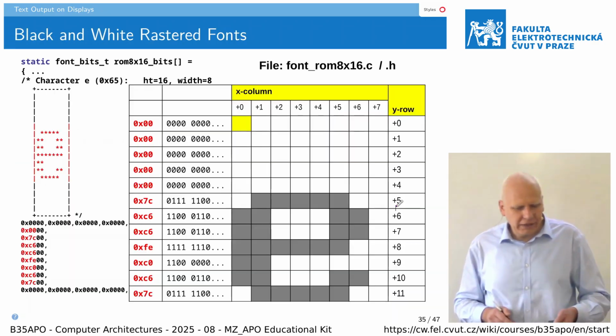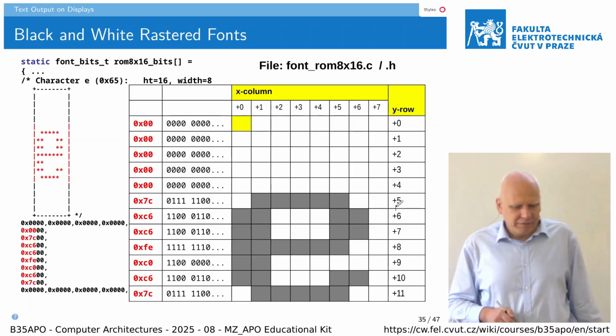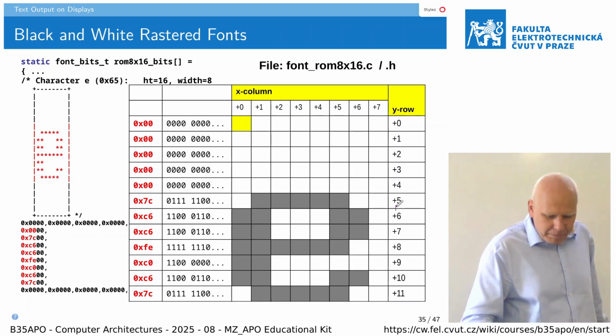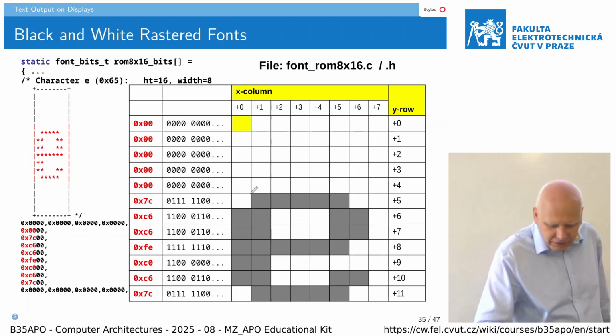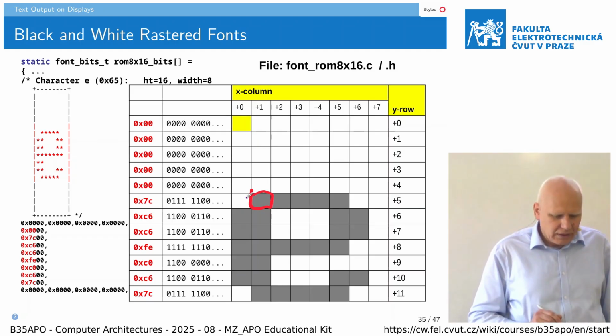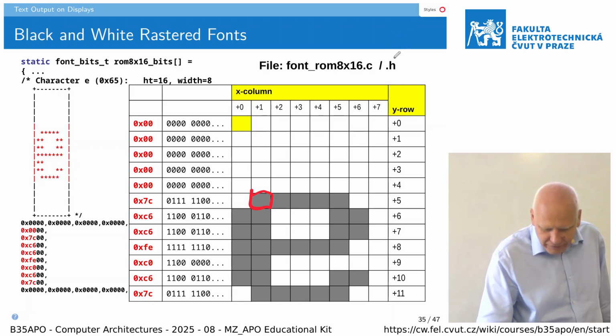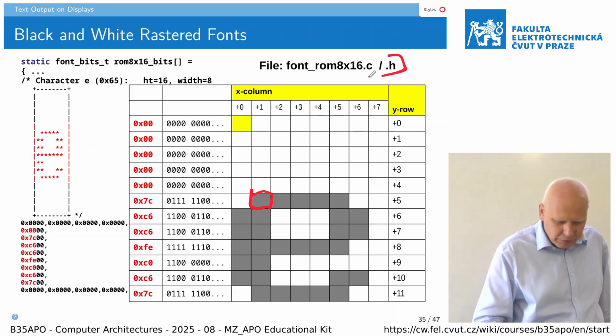Again, for your case, we expect that you will use the simplest way, directly mapping the pixels of the character to ones and zeros, and you get files with this description of the font.